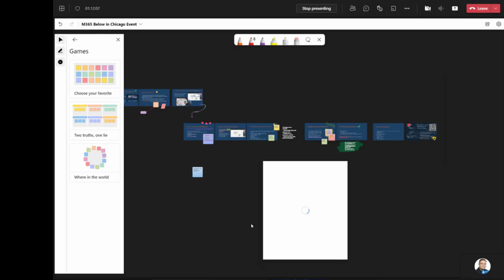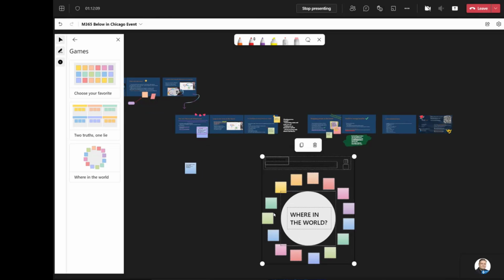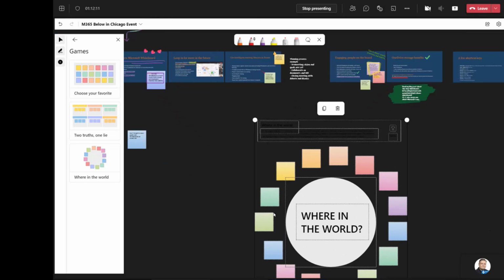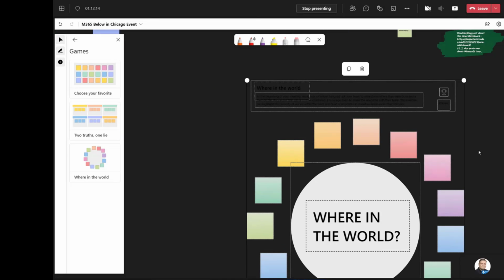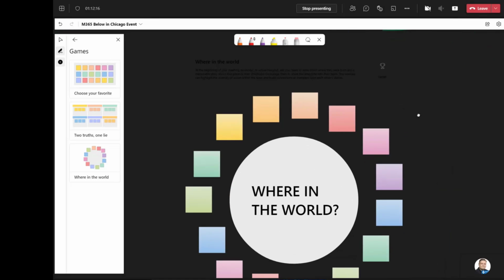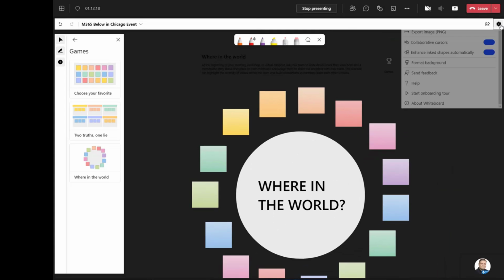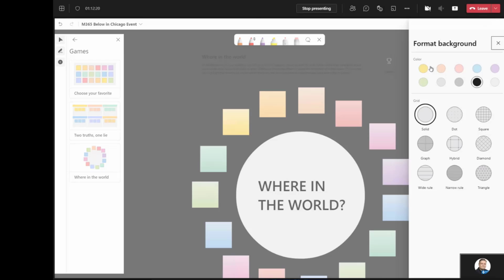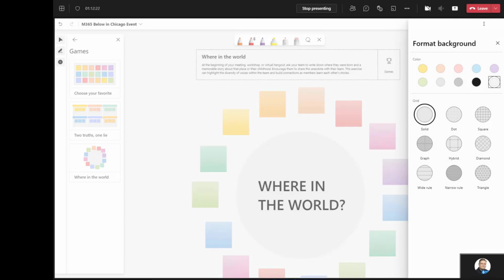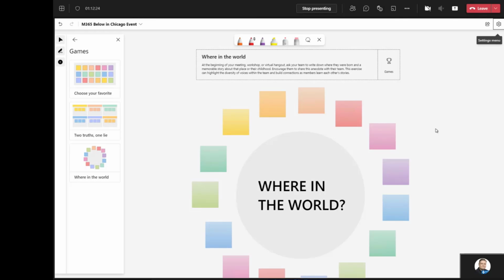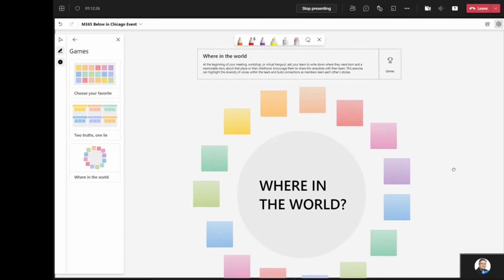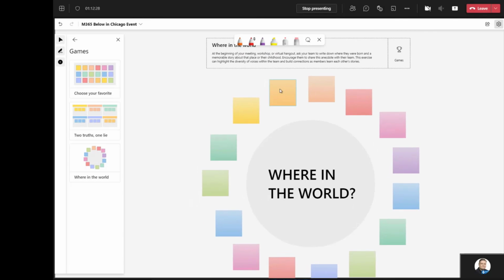Okay, let's put it near where we were a moment ago, and we can zoom in. Okay, now the texts are in black. It doesn't understand my dark theme. But of course, with settings, I can go there and I can change the background if I want. Okay, now it's a whiteboard and not a blackboard. And you can see where in the world you are and start just typing in answers. These are very good conversation starters or warm up things, or perhaps you have virtual hangouts.